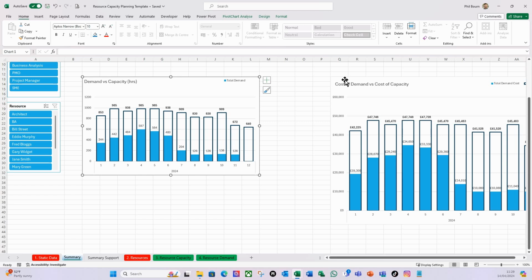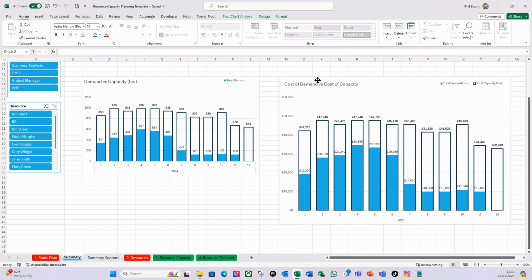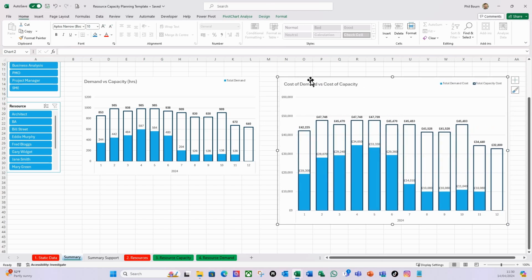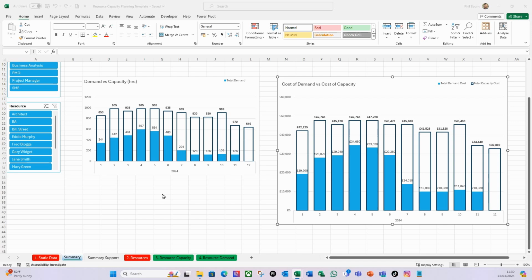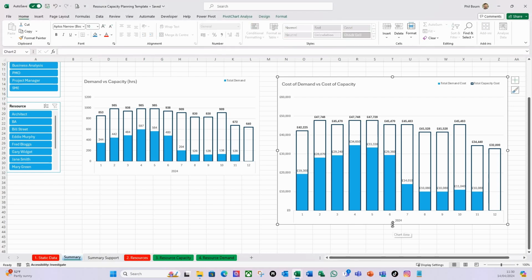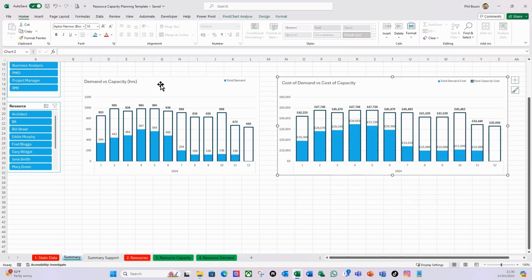I'm then going to bring this cost of demand versus cost of capacity. I'm just going to again hold the Alt key, select it, and it should just snap there like so. And again, I want to bring this as far as the row height here. I want to again hold down the Alt key, and just drag it up to that so it's the same height as this.